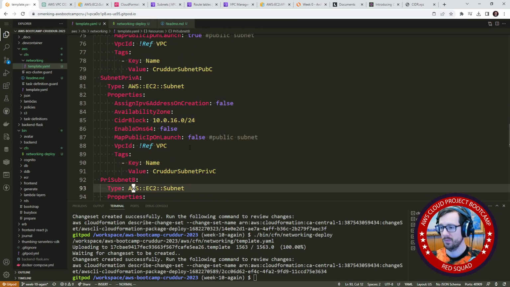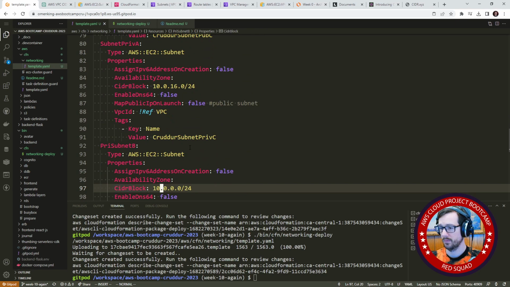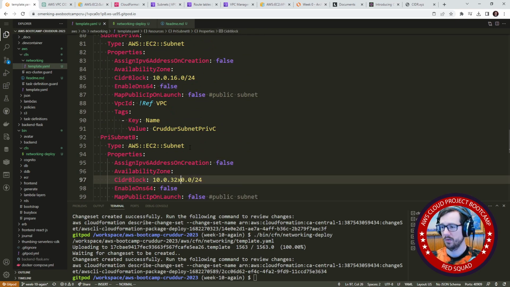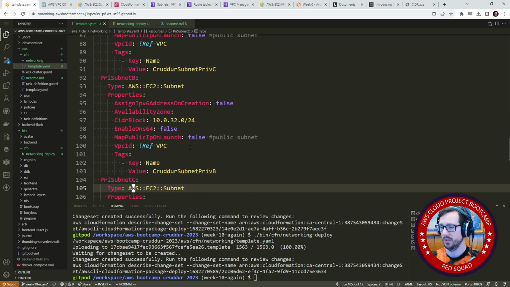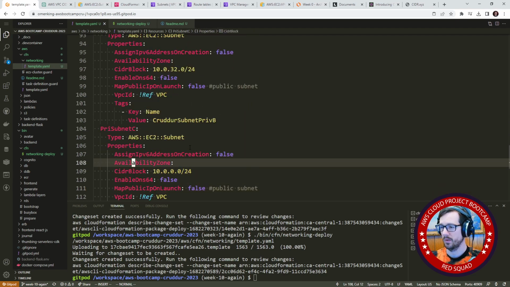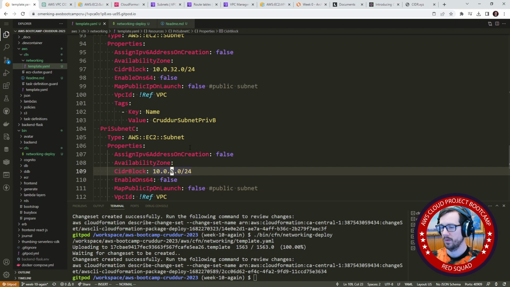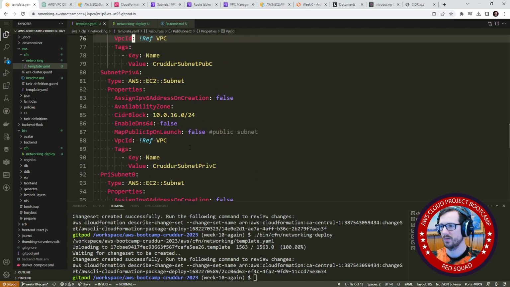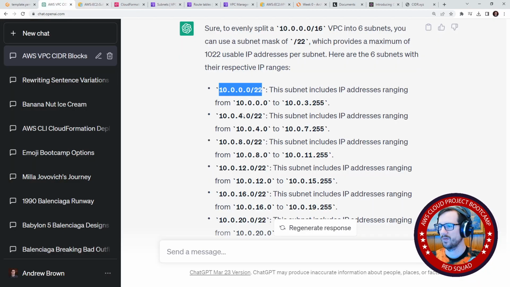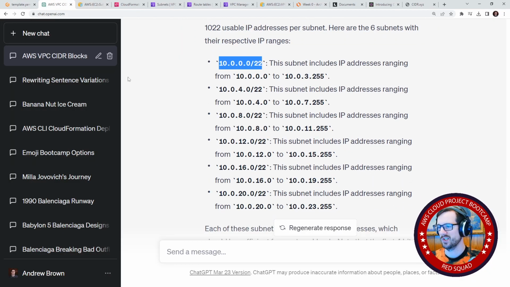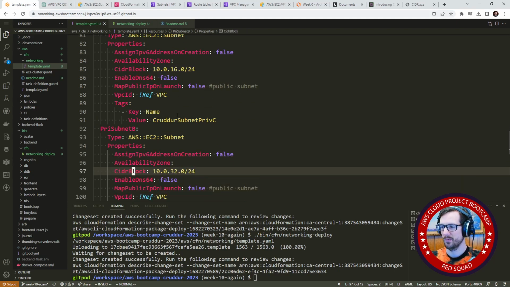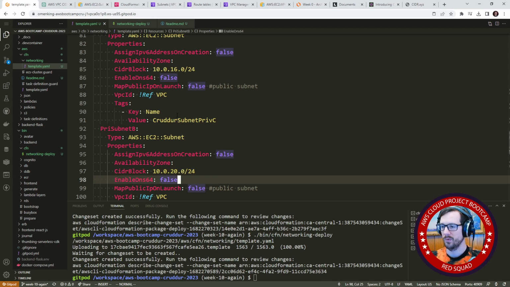The next one's going to be 32. Oh, is that right? Am I going the right numbers here? Let me double check. Oh, 16, 20. Sorry, I started thinking in larger increments. So we have 16, 20, and then we'd have 24.